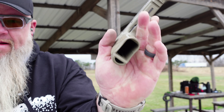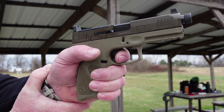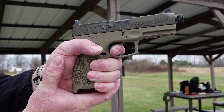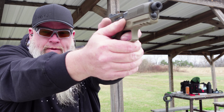Now I want to talk about this trigger — I'm going to show you this gun is clear, nothing in it, nothing in the mag. When I reviewed the Taurus G3C in the unboxing video, I kind of said the trigger was a little horrendous because of the take-up. But one thing I like about these G3s is, even though there's all that take-up, it's not gritty. It's really clean and has a nice crisp break. What I really like about these triggers on the G3s is the reset — right there is the reset and the break. After I got the G3C to the range, I have a tendency to ride that reset anyway, and I really, really like the trigger.